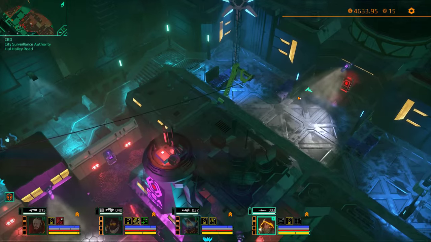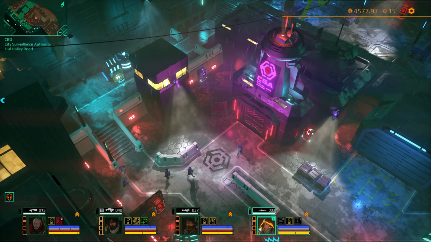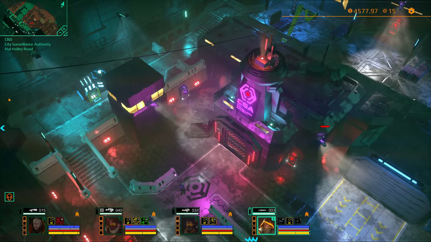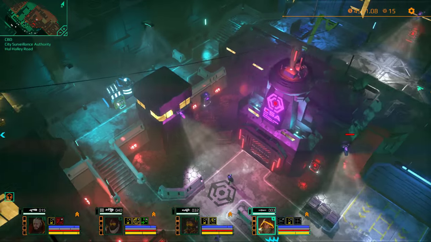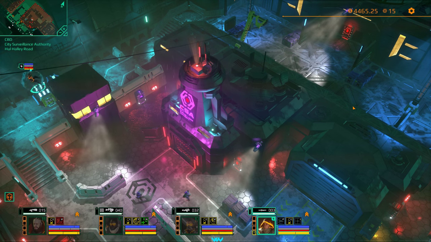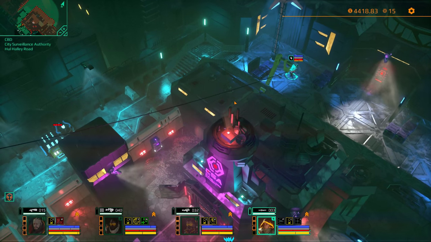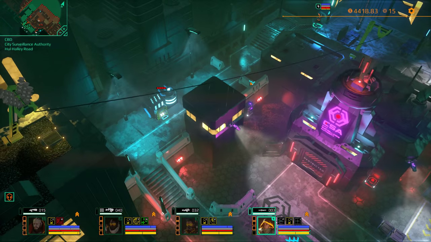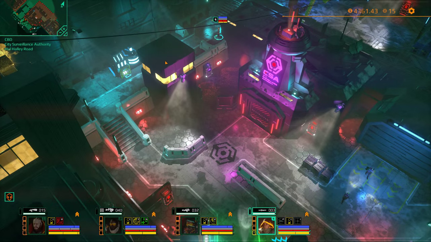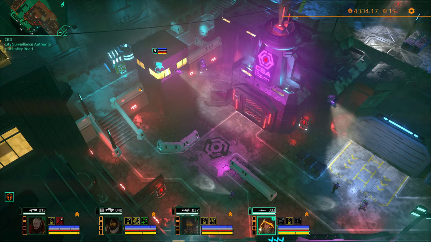All right, so if I zipline down, I'm gonna be there where that camera is. I gotta get in there and hack that in the process. Now I gotta time this right, because the camera will swing about, and I think if I zipline now, I shouldn't be seen by the camera. There we go. All right, and off we go. Okay, they're going that way. Yeah, you stay hidden there.